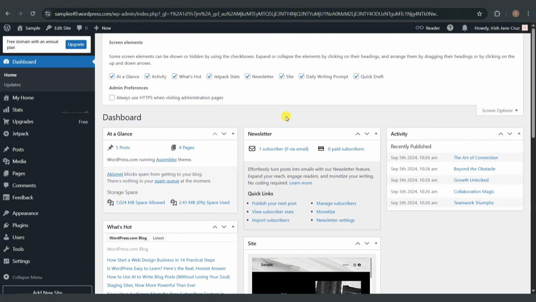If you want your users to manage content without accessing the back end, you can use a plugin like Front End Admin to build a dashboard right on your site's front end. And that's it. That's just how you can simply customize your WordPress dashboard that's clean, branded, and user friendly.